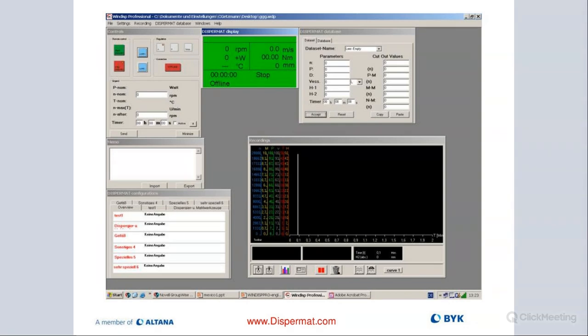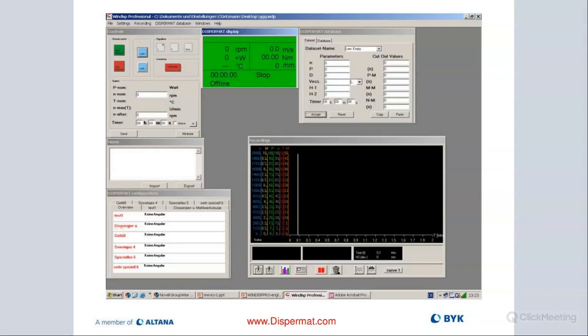This is actually the old version of our WinDisp on a desktop computer. We're going to have a whole new software coming out hopefully next year. It's going to be a new WinDisp version, with a completely new interface. But here you can control the Dispermat.